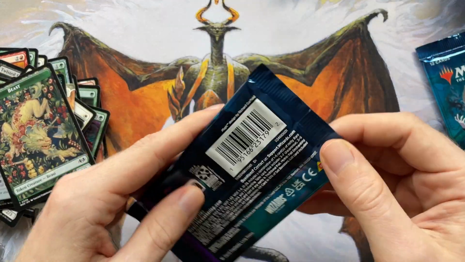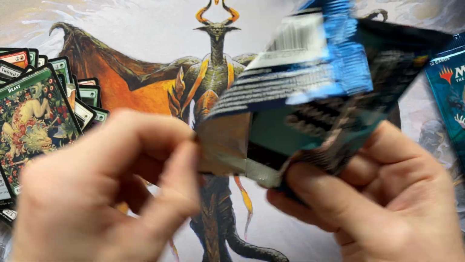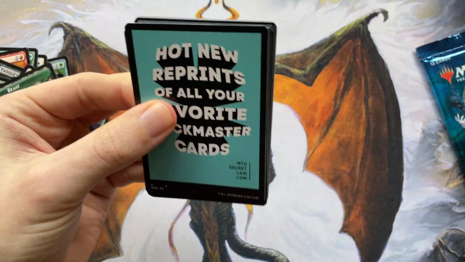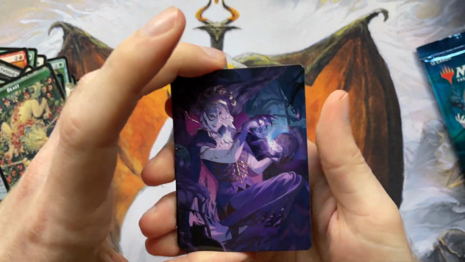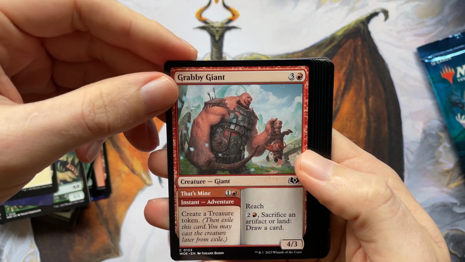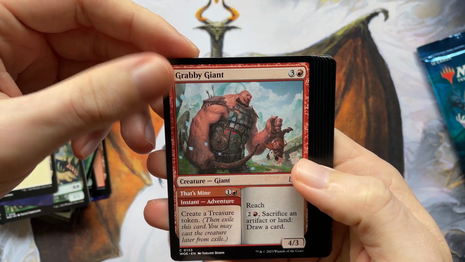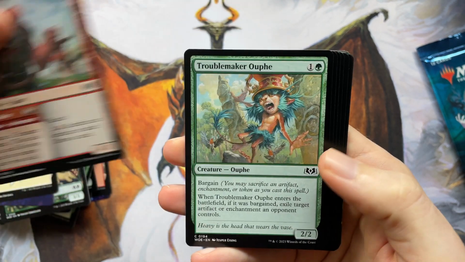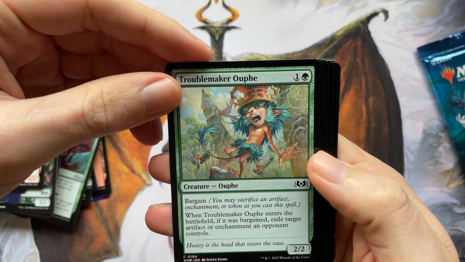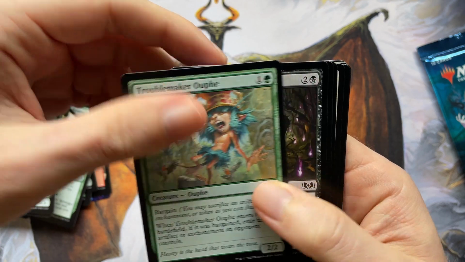We got 2 more packs. Let's hope for the best, because as I've said earlier, I'm not happy with the current outcome. We got a Plains, Grab a Giant, create a treasure token, reach, sacrifice an artifact or land, draw a card. Yeah, that's pretty decent in draft. We got a Troublemaker, oof, bargain. If it was bargained, exile target artifact or enchantment, that's okay.